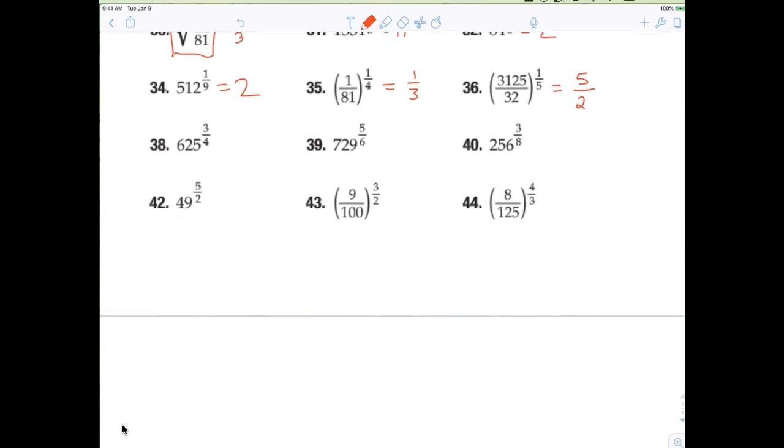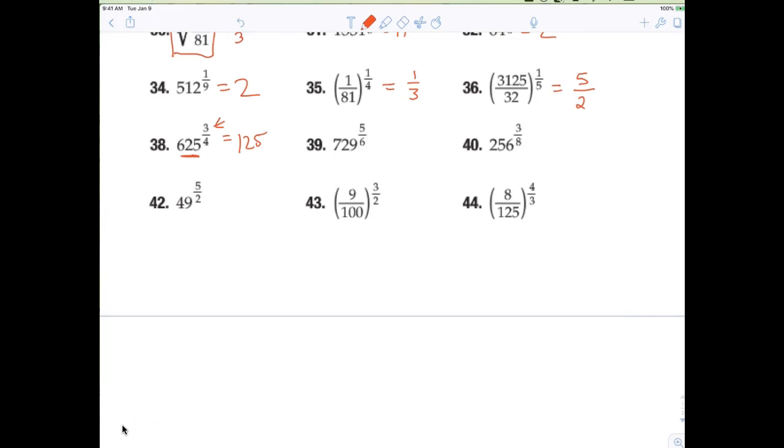All right, we already talked about the fourth root of 625. The fourth root of 625 is 5. And then 5 to the third power, we already talked about, is 125. That's why once you get the hang of it, once you start to remember the numbers, the problems become much, much, much easier. All right?